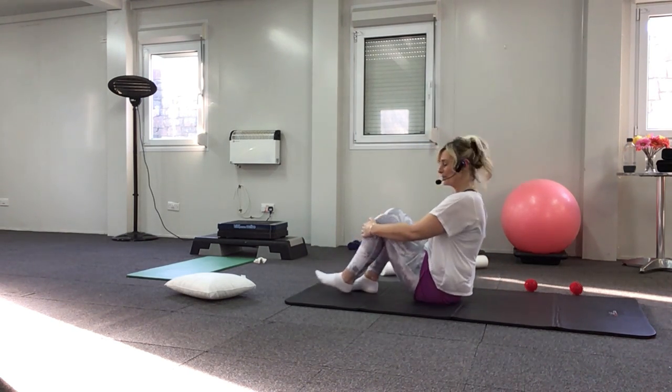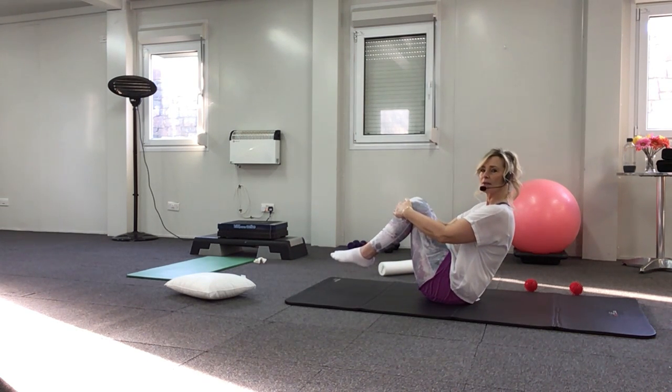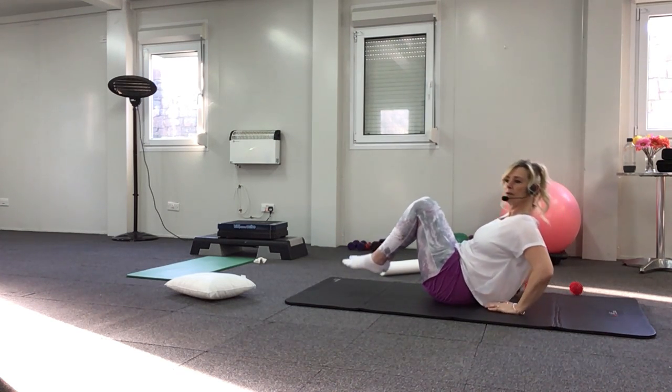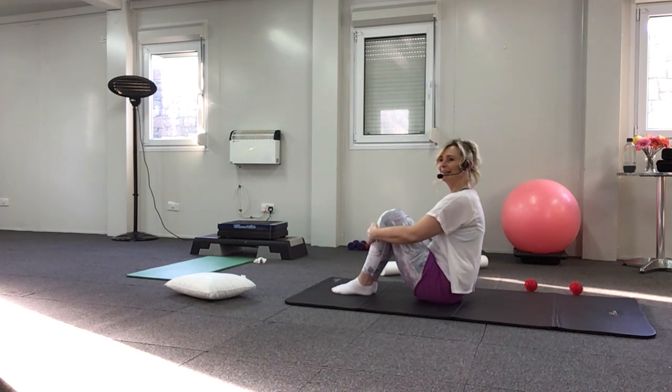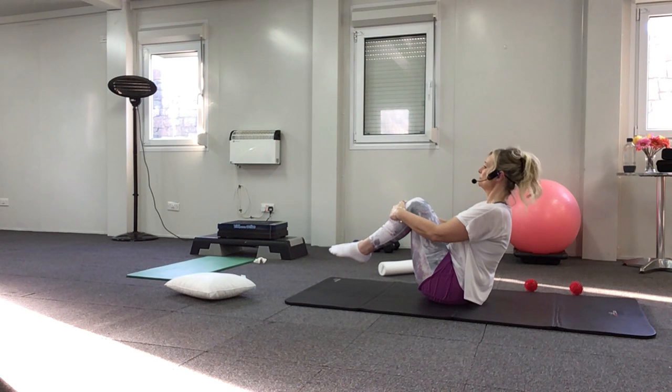So hold on to your knees and lift your feet off the floor. If you don't like this one and it scares you a little bit, you can put your hands on the floor and just roll on your bottom instead, if you feel a little bit afraid. So when you go back, remember you need to round your back, otherwise you're going to do a back flop.